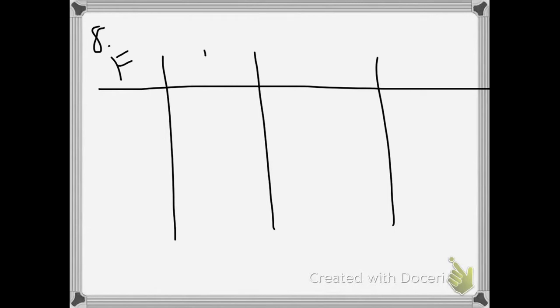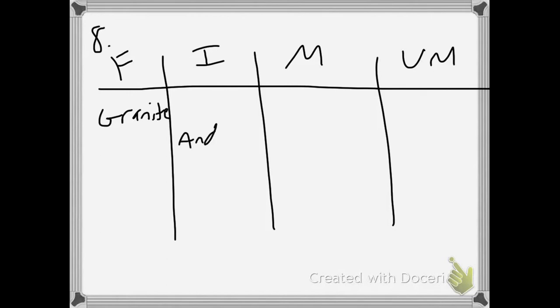So question number 8, let's have a little chart now. So we have the F, we have the I, we have the M, and we have the UM. So what do those categories mean? So now we're going to fill in some rock names. So the G word that is underneath the felsic column, and it's something you don't want to take, of course, is granite. So next is an A word that's under intermediate. That's andesite. Under the mafic category, we have a GA with 2 B's. So that, of course, will be gabbro, and then I'm just going to skip the ultramafic.